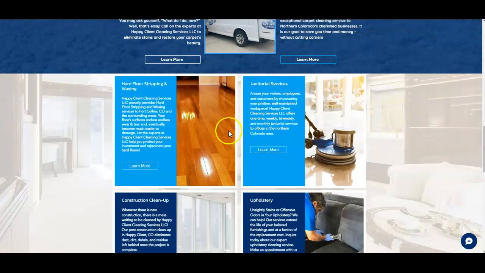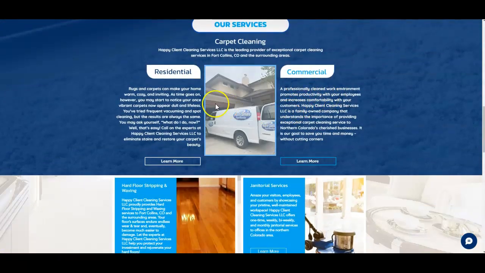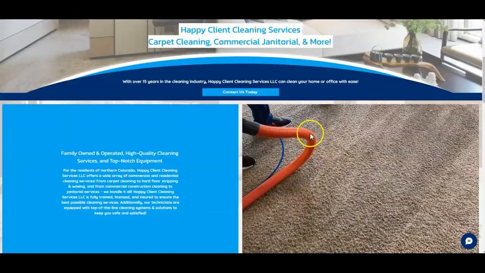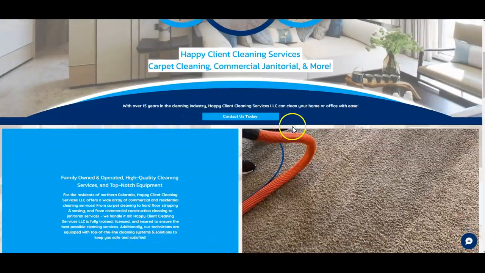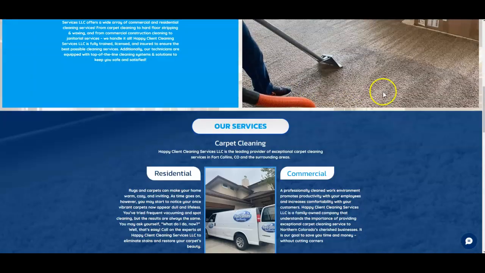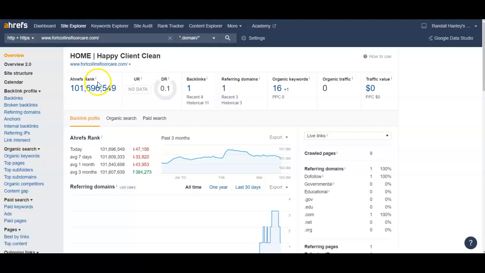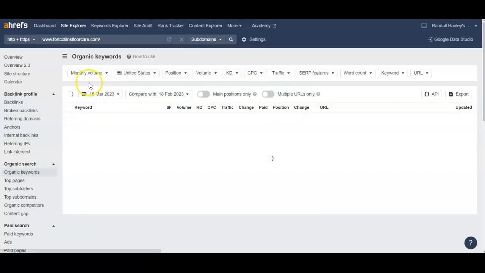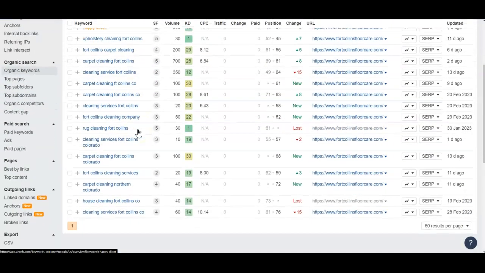And we also want to make sure that those keywords are within your content and they're bolded and highlighted and interlinked between your service pages. So that would really help you. So what I can do is I can pull up this tool that I use and I can see what keywords you're being found for. So you can see right here that these are the keywords you're being found for.